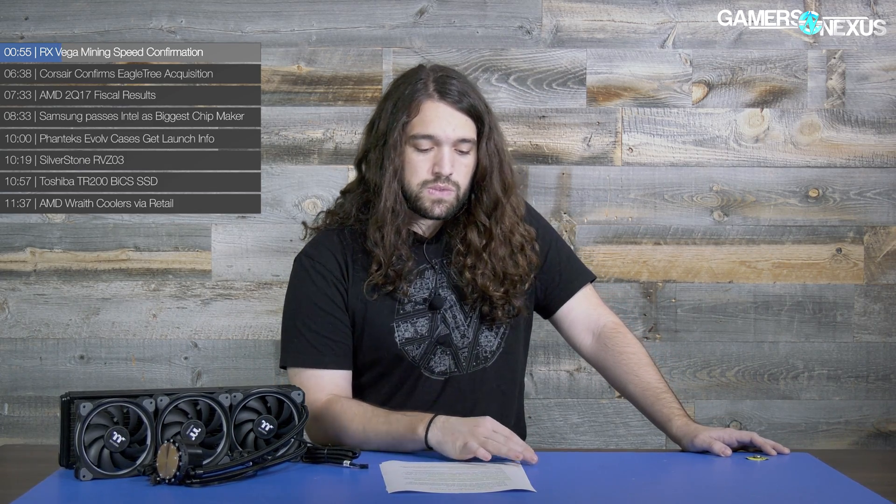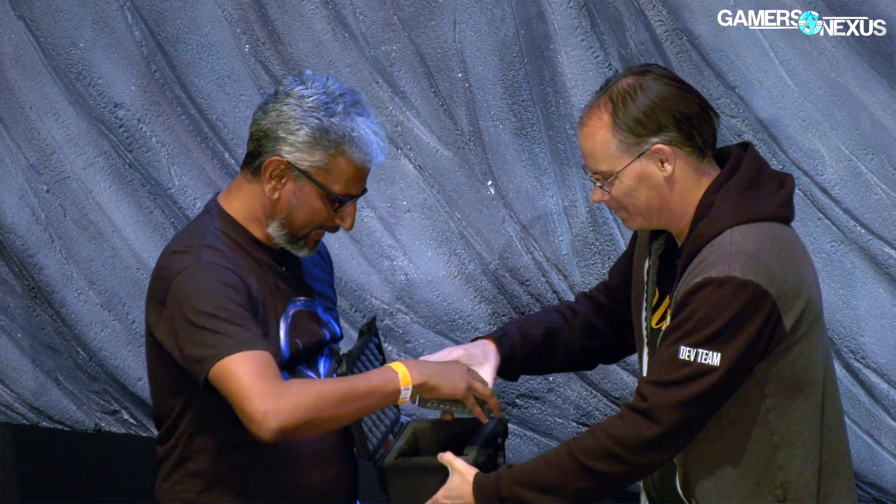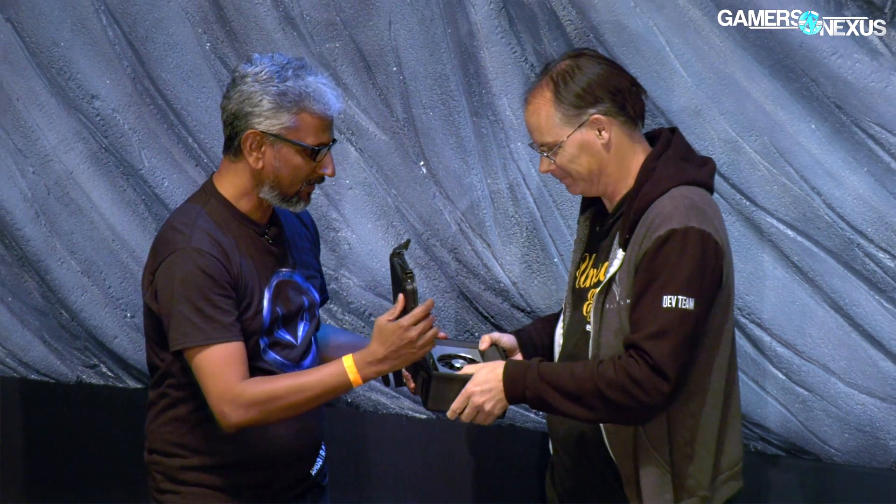Two more notes here. One is the Vega Mini. We didn't mention this in any of our coverage because it was shown as a surprise last minute at the AMD stage event at their California gathering, but the RX Vega Mini was given to Tim Sweeney, the Epic Games CEO. It was a single fan, looked like a 90 to 100 millimeter Vega card. We're not sure if it was even real or a prop, but either way it was an allusion to AMD's plans for RX Vega in the future, which would theoretically include a mini model. We haven't heard anything definitive on if there is a functional one or if it's coming out with the September launches.